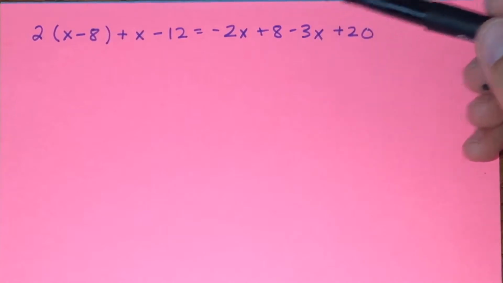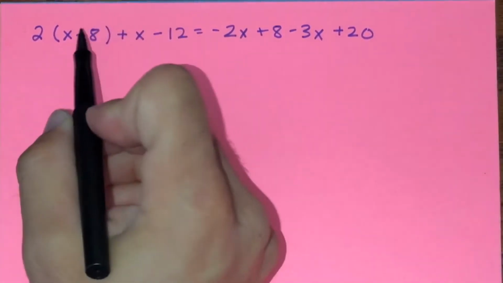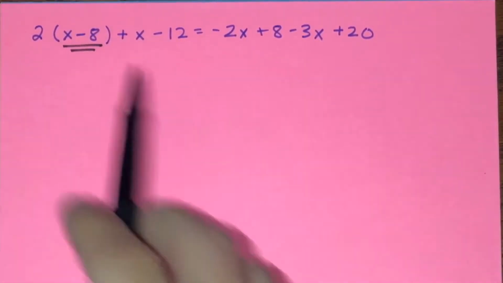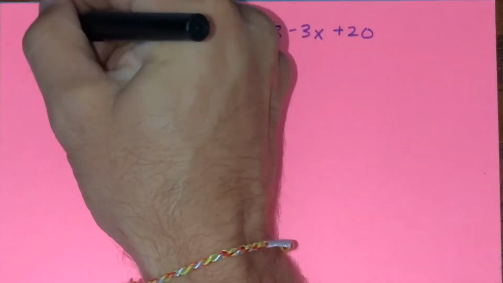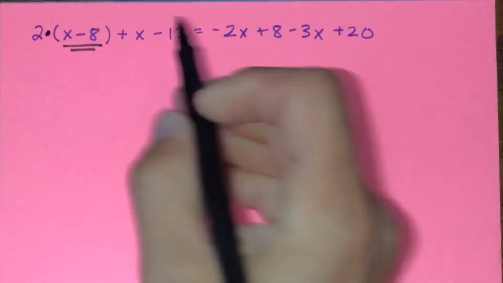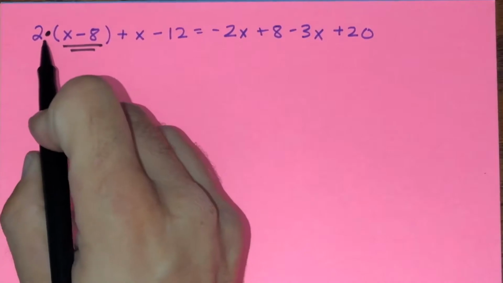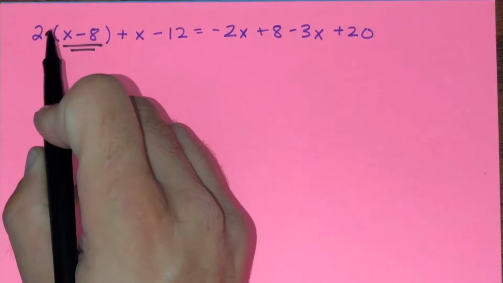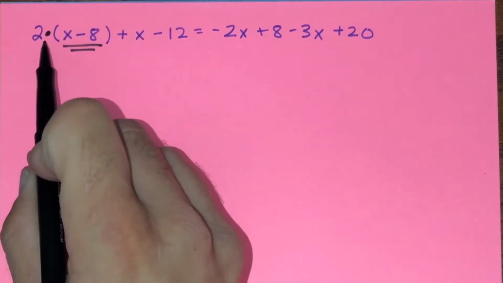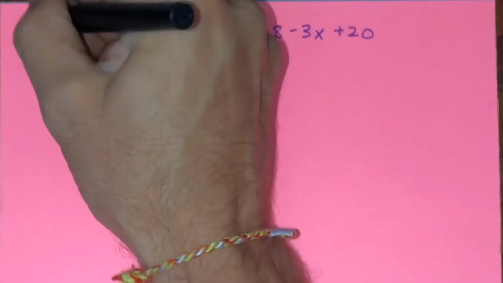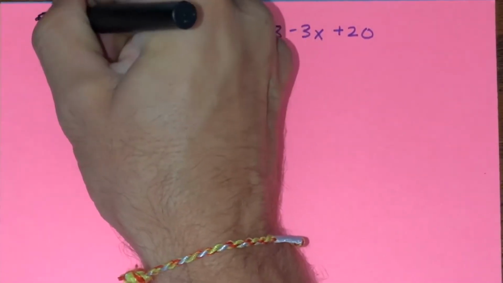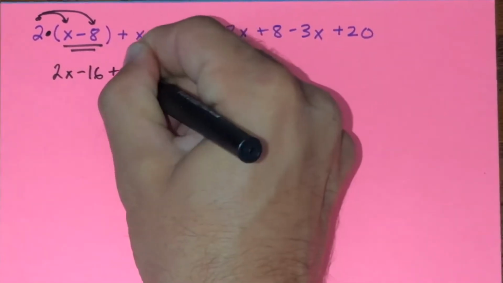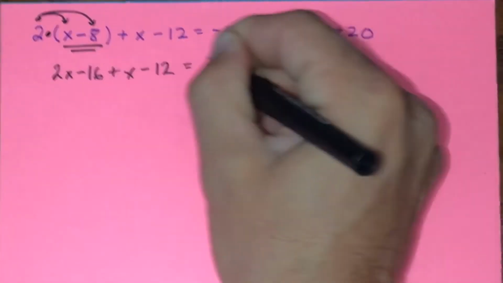So, we've talked about that parentheses problem. In here, it seems as if we're okay. We don't have any like terms just yet. But again, this is multiplication here. So here you have some addition, subtraction, but this multiplication, this grouping is what's going to hold the most strength, meaning this is what is applying most to these numbers. So you want to distribute this 2 before you do anything, and you end up with a 2x minus 16 plus x minus 12 is equal to -2x.